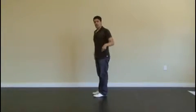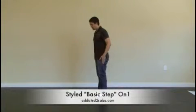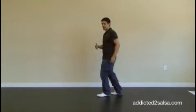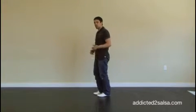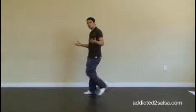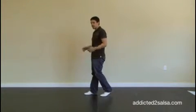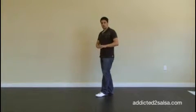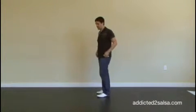Now, looking at the footwork, your basic step again, from a beginner's point of view, is basically something like this, right? What we want to do is go from here to something like this, which feels a little bit more natural, as if I'm actually just walking forward and back, okay? To do that, I'm going to count the basic step again on 1, and then count this new footwork or this new basic step on 1 again, so you can see what I'm actually doing with my feet, okay?